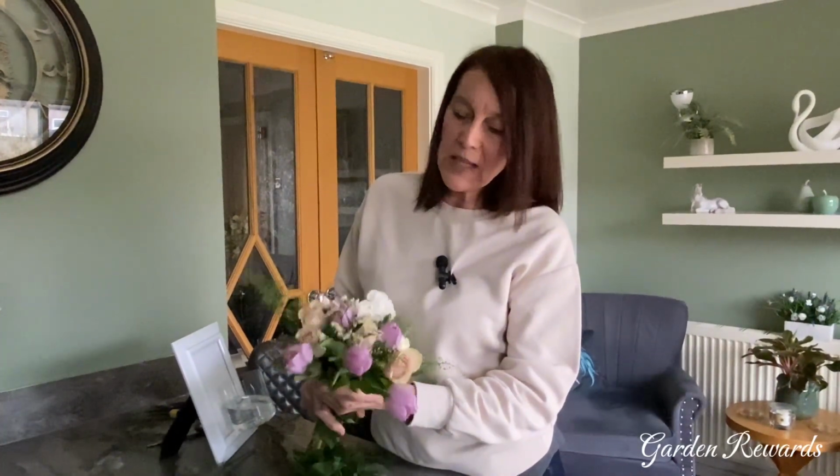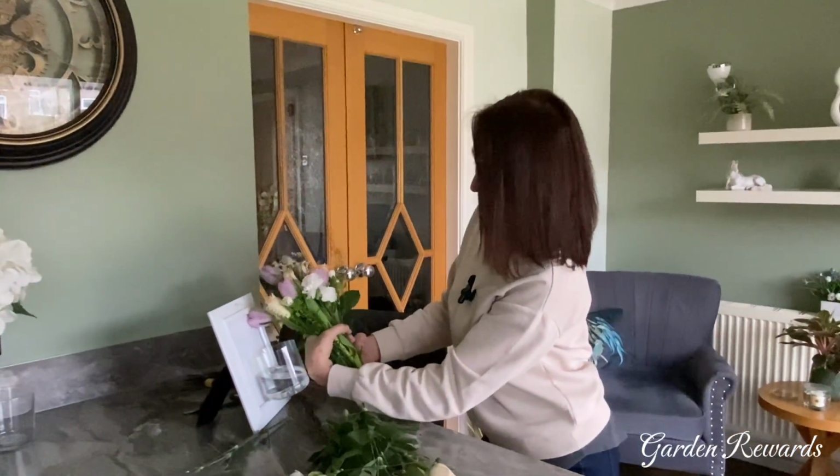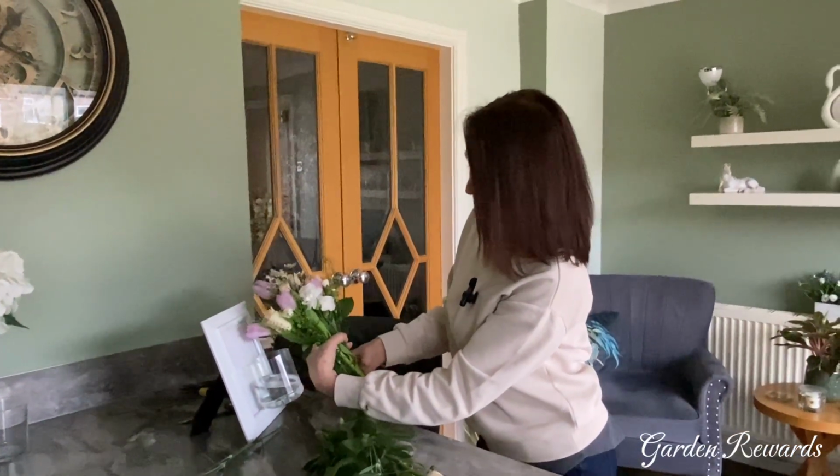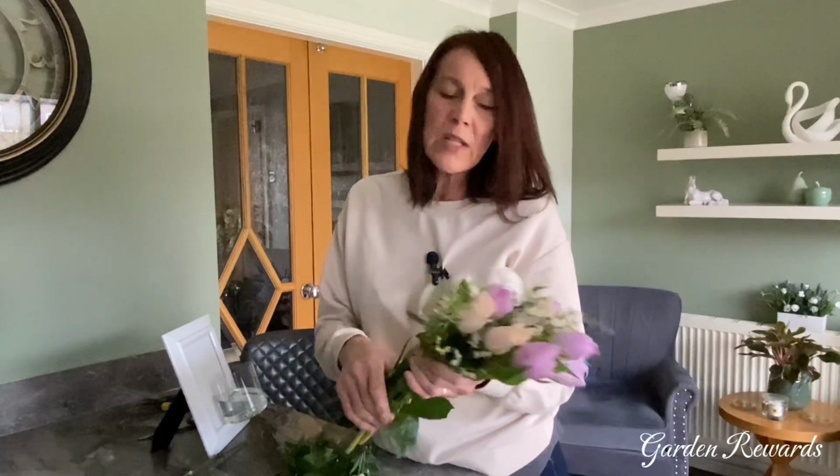So now I've got it to look like a decent little posy. I've got to think about cutting the stems down. So I want to hold it by my picture frame and see how high I want it. So I'm going to cut it down, and if I need to cut it down a bit more I will, but if I cut it too short then it will be no good. So I'm going to cut it down a little bit and see how it is.